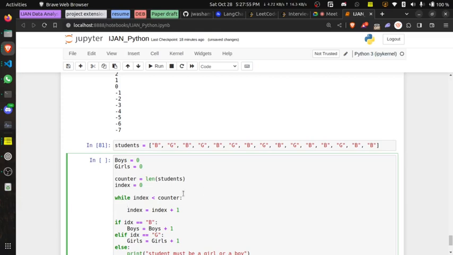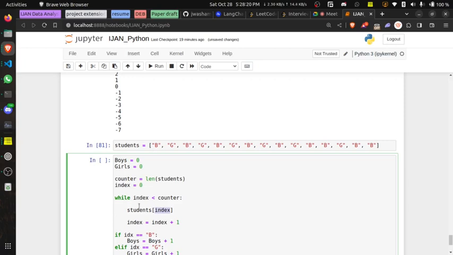Then I will now check students at index. You remember how to access a list, right? You use the list and in square brackets the index you want to access. That's the way this works. So we're going through the index one after the other.